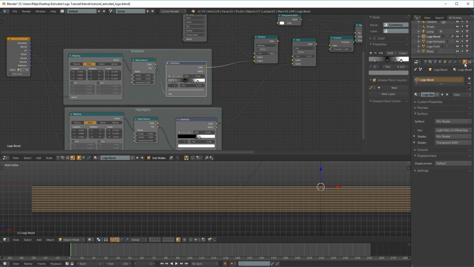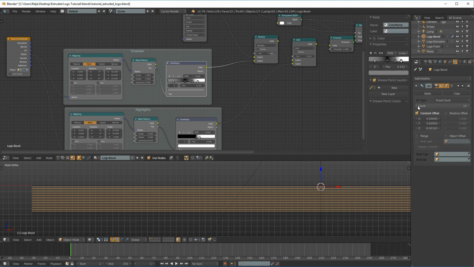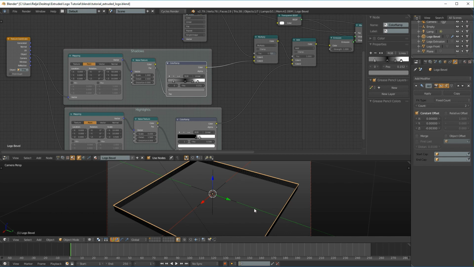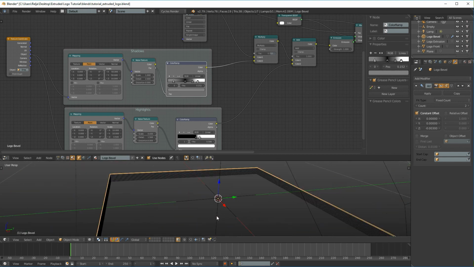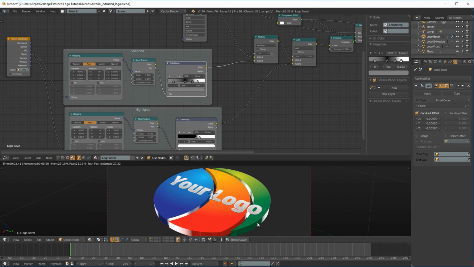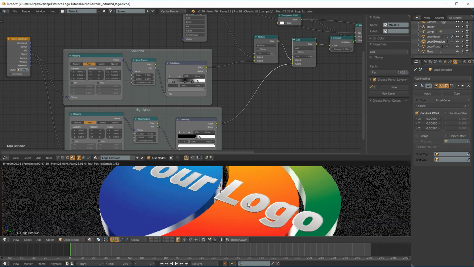And I'm gonna reduce the number of repetitions for array modifier. So I think just 2 is enough. So this is just an object lying in between the top and extrusion part. So under render view, nothing looks different, right? Because it's the same materials. Everything is set up exactly the same. I don't like this very high highlight value. I'm gonna reduce it a little bit for bevel and for extrusion as well. Cool. So it's a little bit better in my opinion.